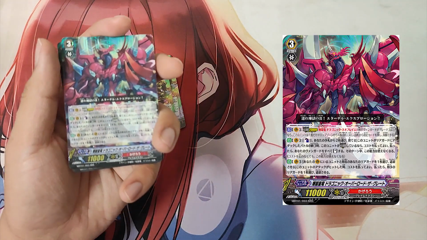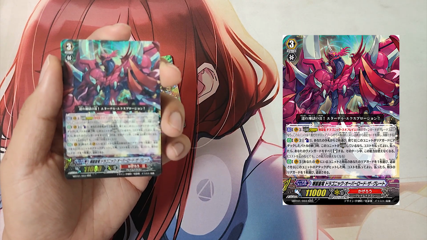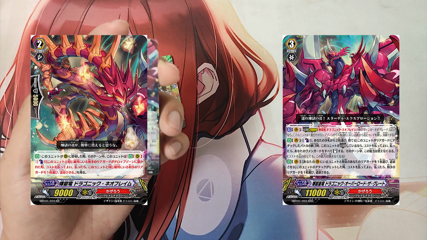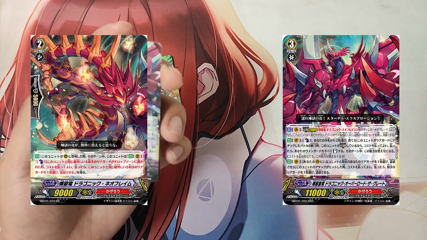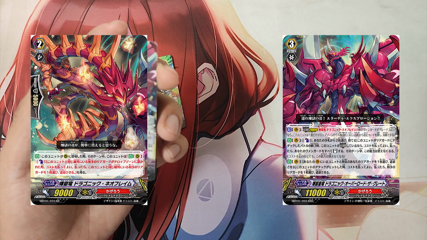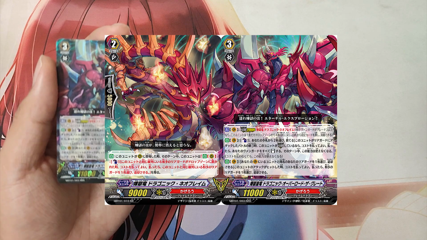The Grade 3, Perdition Emperor Dragon, Dragonic Overlord the Great. Skills, first skill, action as the Vanguard. Legion, Perdition Dragon, Dragonic Neoflame. If your opponent's Vanguard is Grade 3 or greater, this unit may return 4 cards from the drop zone into your deck once, search your deck for the specified card and Legion.